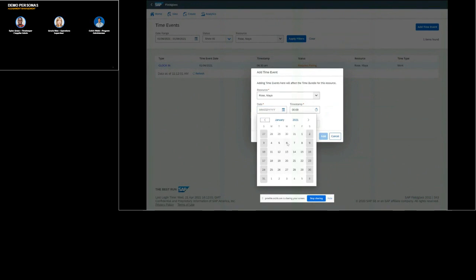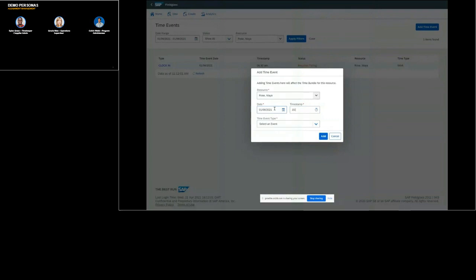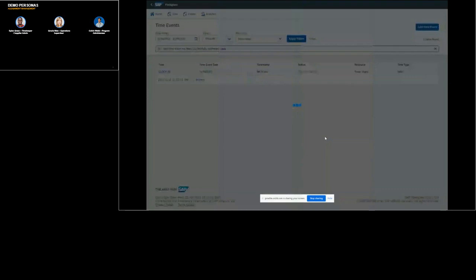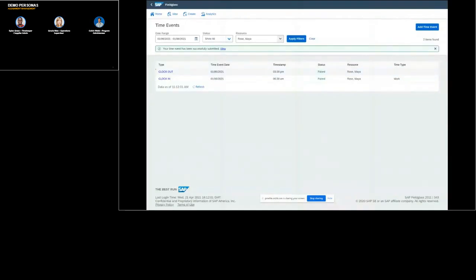And you'll see that the application will, in real time, identify that the subsequent swipe is now present, and it'll automatically update these records. You can see that it went from requires pairing to now paired. On top of this, there's a series of rules that are happening. Not only did the application automatically identify that these two records should be paired together, we also see that this clock out swipe that I just entered, the way that Maya works, she operates within the realms of a contract. She abides by certain contractual rules.